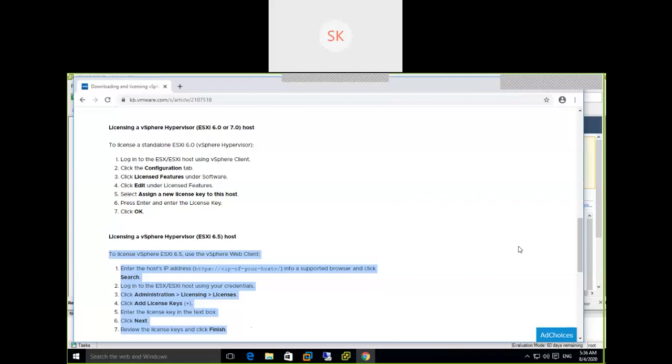So even if you forget, if you are not sure where to go or what to do on a web client, for each KB article, for whatever issue you are going to face, whatever configuration you are going to change, it is going to provide clear information on how to perform on vSphere client and how to perform on web client. For each and every action, no need to worry where to go and how to perform. KB articles are available at kb.vmware.com. The better recommended approach is to refer only to VMware KB articles.